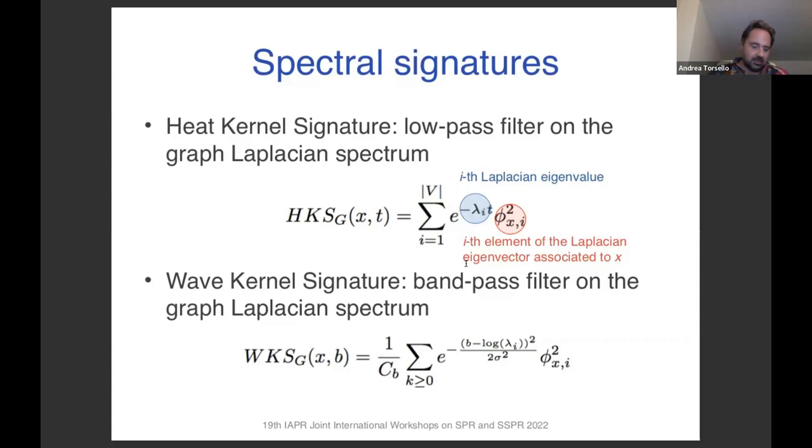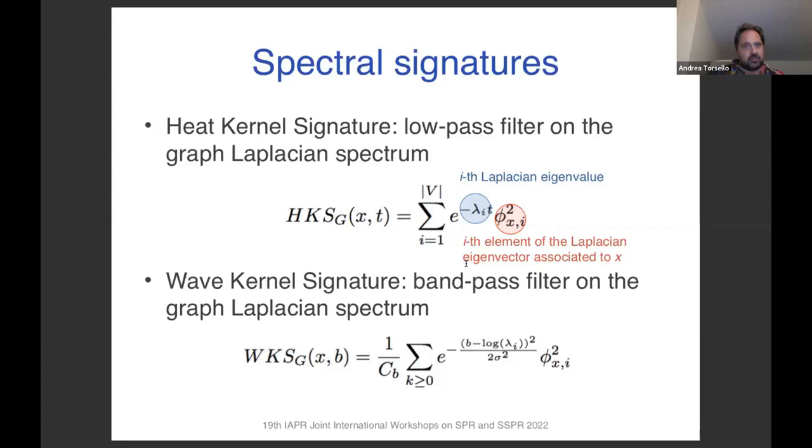Again, this is a well understood and well developed and exploited approach to extract invariant descriptors for graph structures. The most common one is, of course, the heat kernel signature, which basically measures the return probability of a point for a random walk or heat diffusion from the same node. So basically, the probability that after a time t, a random walk or heat diffuser starting from node V will actually come back to node V. And it can be shown that this can be expressed in terms of properties of the Laplacian, in particular properties of the spectrum of the Laplacian.